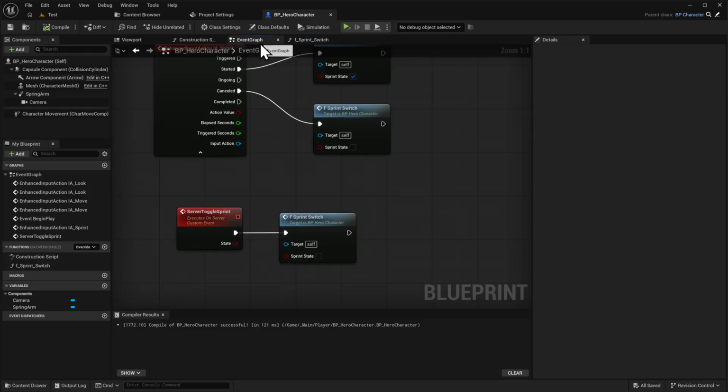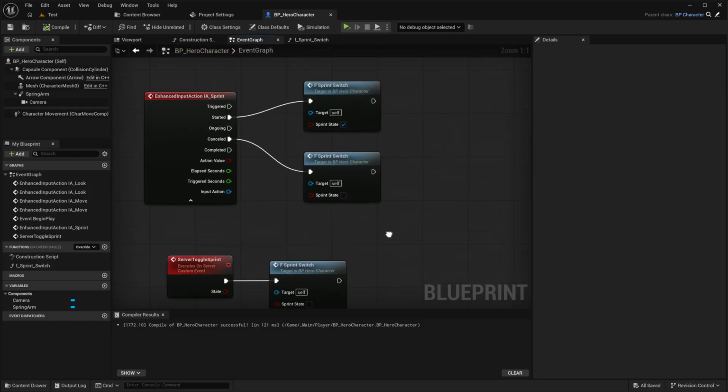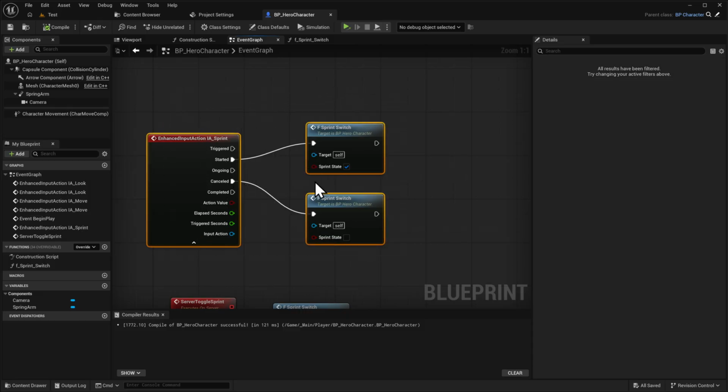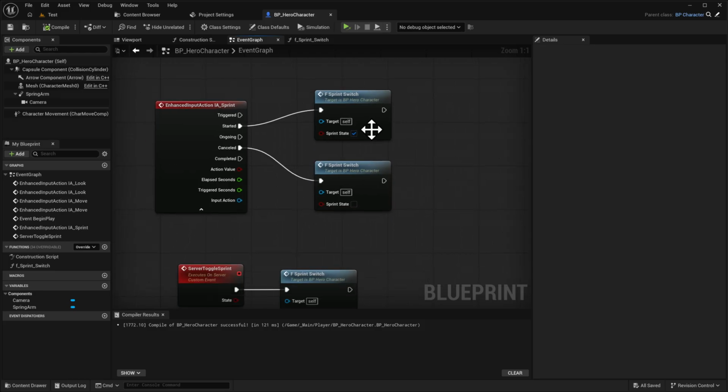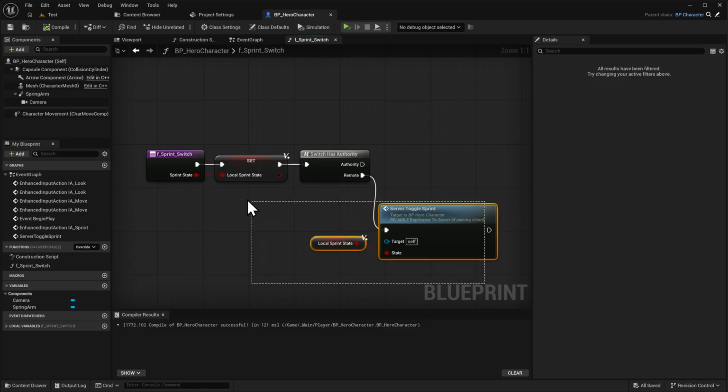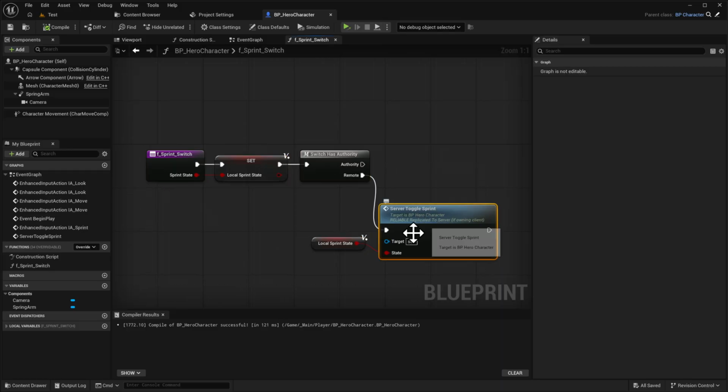We'll explain it a little bit. The client is pressing the shift key, and based on pressing, it will be true, or releasing, it will be false. Then it goes to this function, and with switch has authority, the client will be on the remote part and will call server toggle sprint.